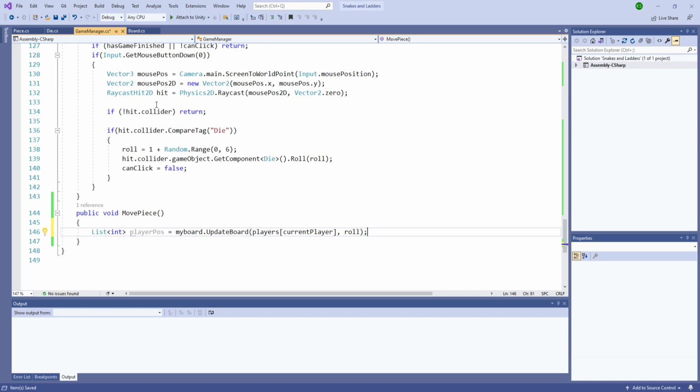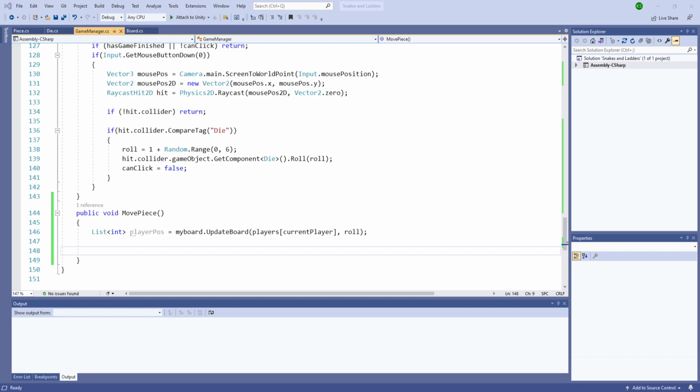And next we need to do is check if count 0. Created the board.